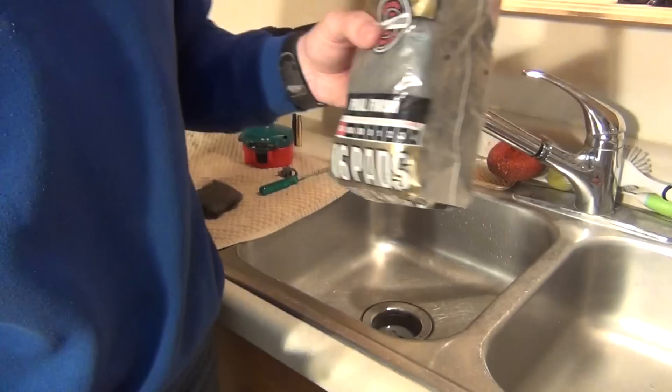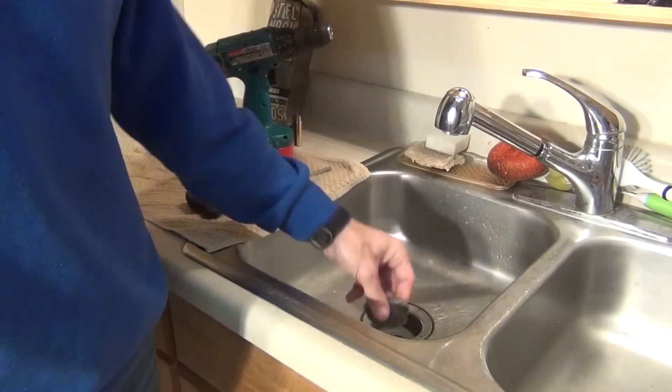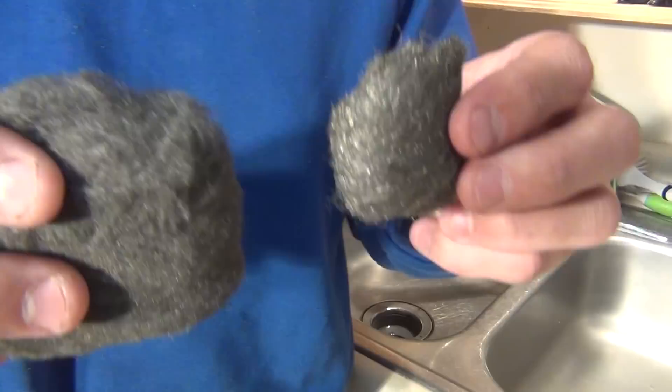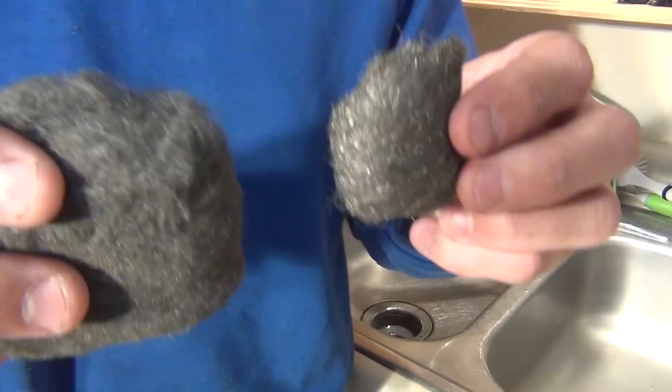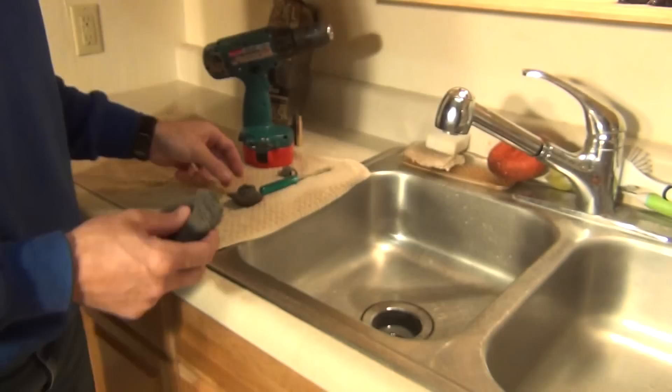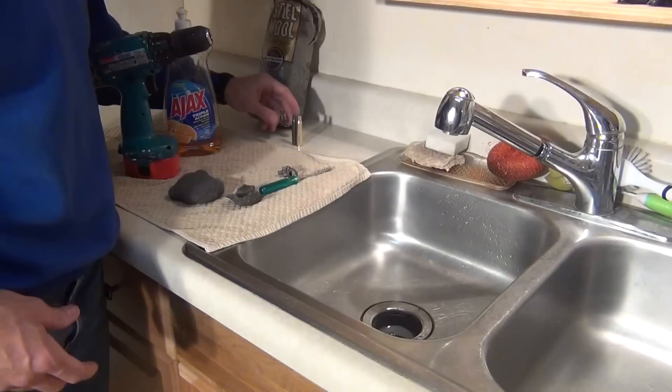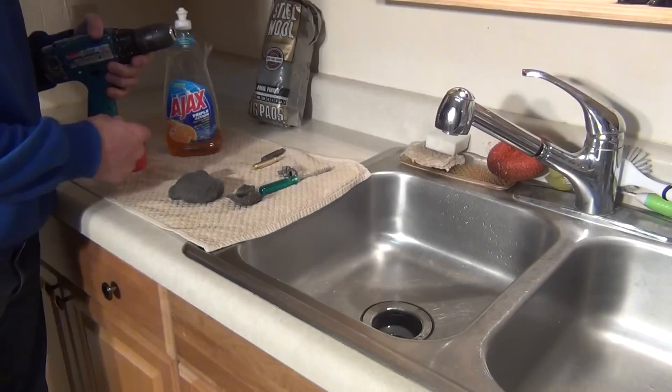Here's a piece of steel wool I was using earlier that's a little coarser than 4-0. The one here is 4-0; the one on the left was like a number one. We'll be using both in this video. One more thing is plain dish soap. A lot of people would say it's easy, just get a tumbler — and yes, a tumbler does make the job easy, but that's not what I'm doing today.